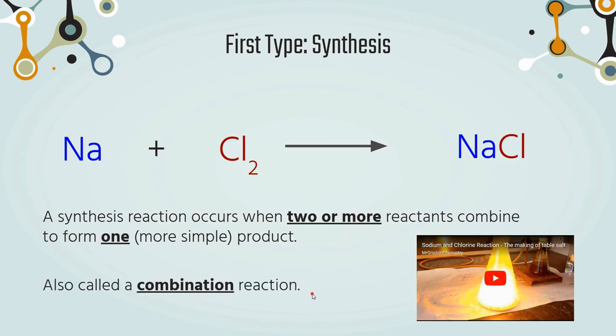Sometimes this will be called a combination reaction. They're the same thing. A synthesis reaction is the exact same thing as a combination reaction, although combination might be a little easier to remember because we're just combining these elements. Also, since I said I would call it out, notice that Na, a capital followed by a lowercase, that's one element. Same with Cl, a capital letter followed by a lowercase.